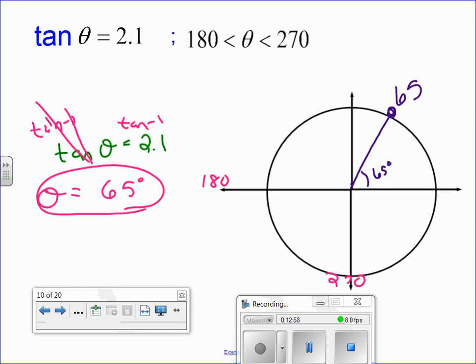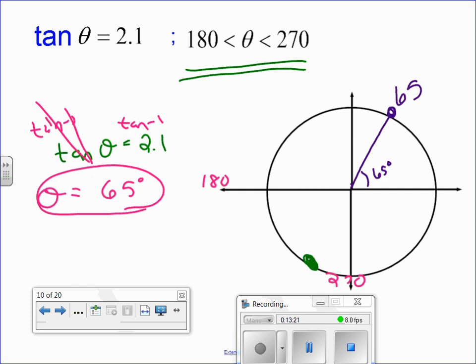Where do we want our final answer to be? What quadrant? Quadrant 3. That's awkward to reflect this down to quadrant 3, isn't it? No, quadrant 3, because it's between 180 and 270 is where they want their theta to live. So I'm going to actually reflect this twice. Here, it would live approximately here. I'm not going to draw that in. But then I'm going to reflect it down here. Here, it would live here.